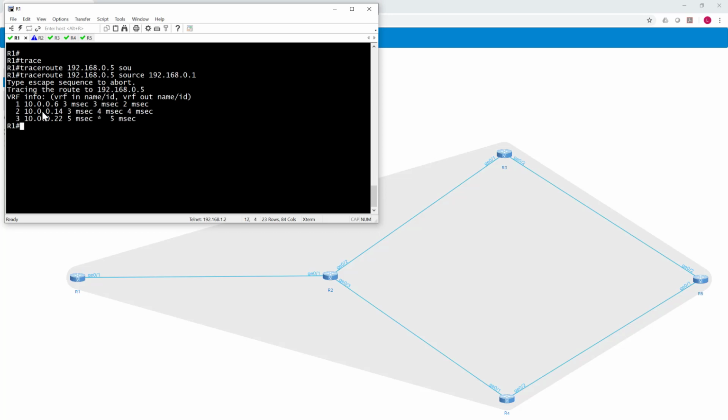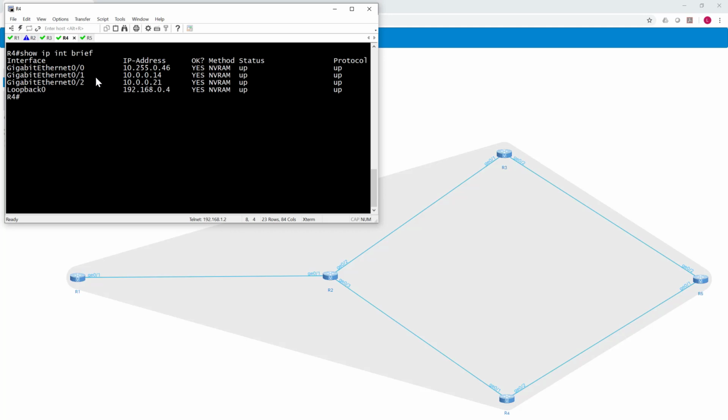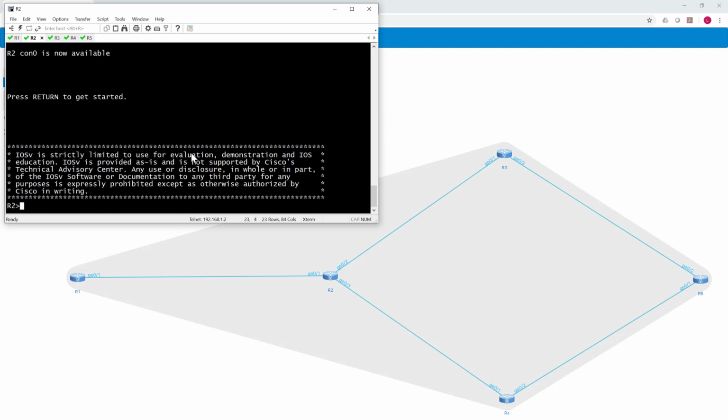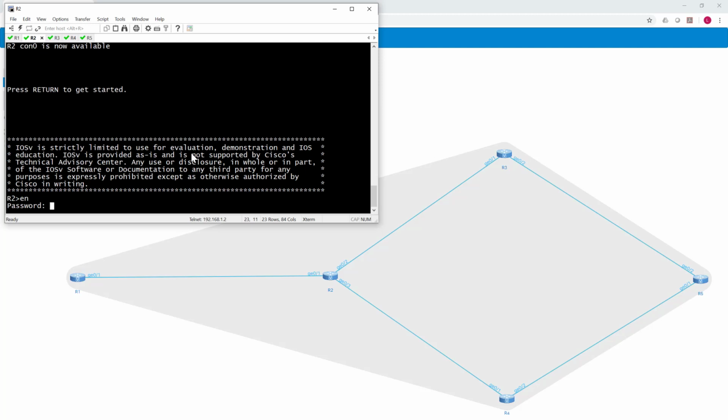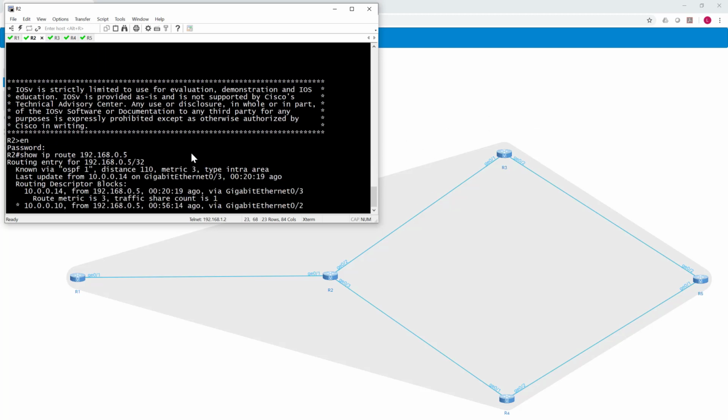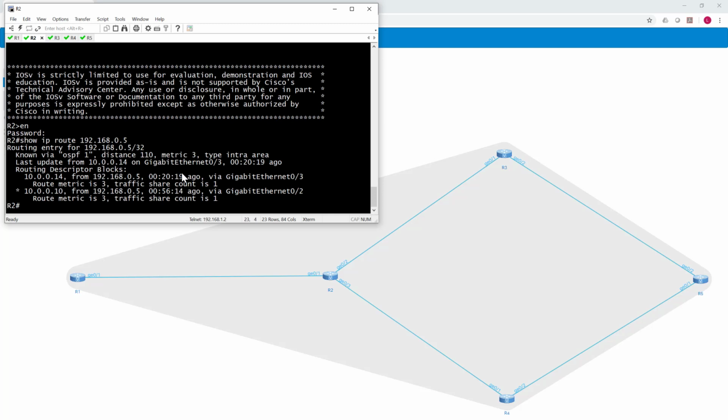Now, at the moment, it's already going via R4. As we can see, R4's gig 01 interface is the .14. But with all things being equal, I assume that router 2 is just doing equal cost multipathing. So let's just quickly look at the routing table to see. In fact, we'll see R5's loopback to see how it's routing the traffic. So as we can see, it is doing ECMP, and it just so happens that when we routed the packet, it chose R4, but it could just as easily have chosen R3.